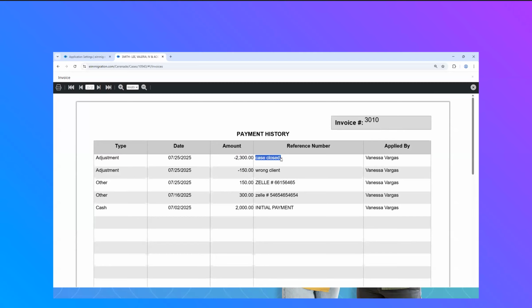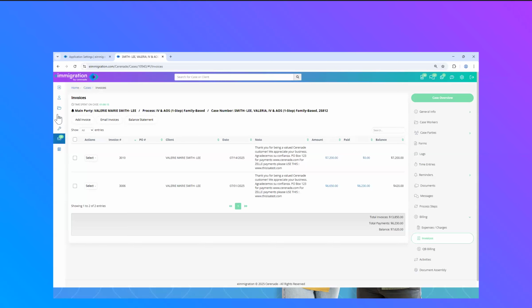But your adjustment is going to look like this with the correct amount, sorry, and the reference. This is what I was talking about. We had to close the case or, you know, whatever the reason is, and the amount has to match with the corresponding date. So it's going to say adjustment. When you run reports, you can also choose, show me how many adjustments, how many late fees, do we have any discounts, or are we able to add a new category to the manage?